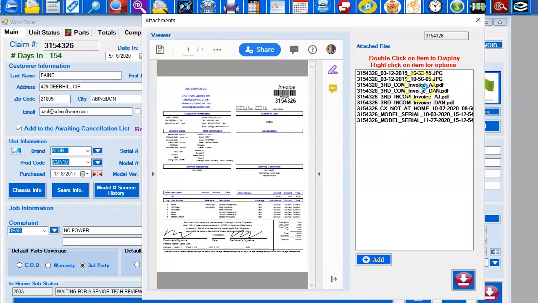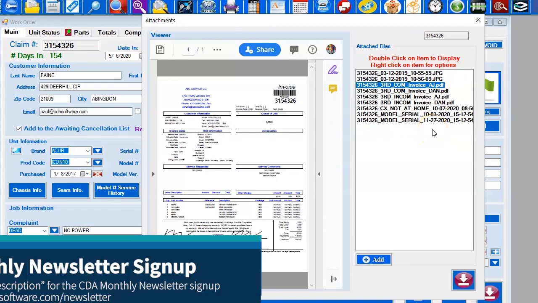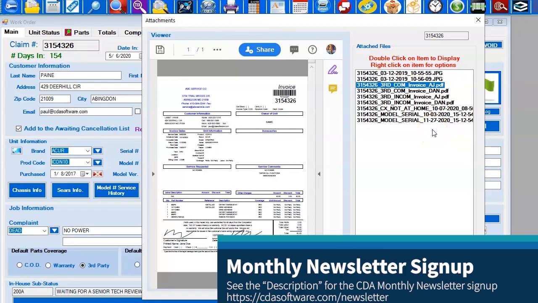It was the tech AJ. He did an invoice for a complete job for a third party. It was the technician Dan, did an invoice for a complete third party. Again, AJ, invoice incomplete. So you can see, because of guided workflows, now you and your employees can quickly sift through what the attachments look like from the guided workflow. So that's going to complete all of the settings that have to do with guided workflow. On the next video, it will be a complete walkthrough of what it looks like for your technician when they use the guided workflow.